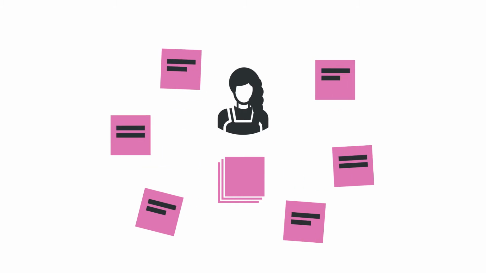Grab a bunch of post-its, like any true UX designer would do. What I like to do is to assign a color to each participant and write down each piece of feedback onto one post-it. So it should only ever be one point on one post-it, and write them all down. You can summarize, but don't do it so much that you lose the point that this person was trying to make. Keep as true as you can to what this person has said without ruining the gist of what they're trying to say.